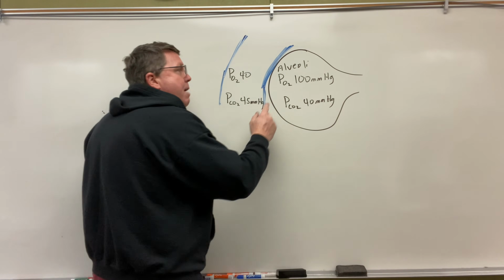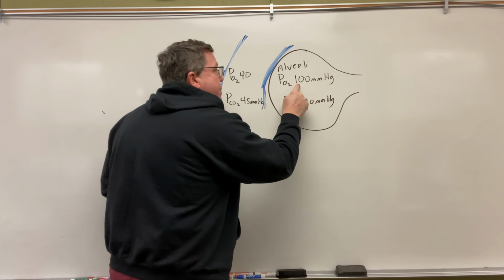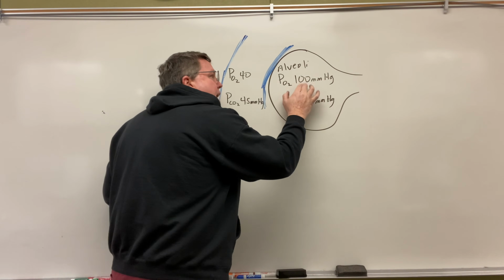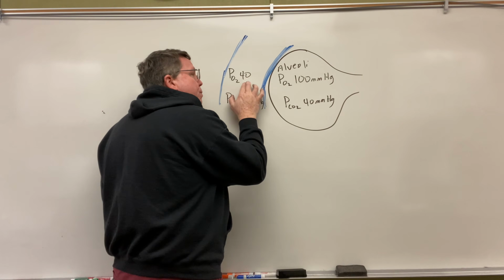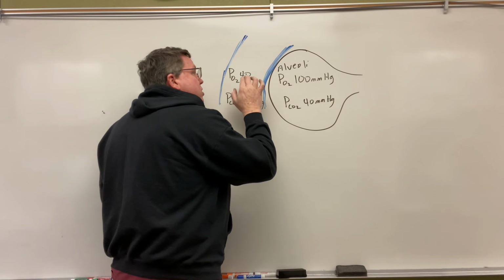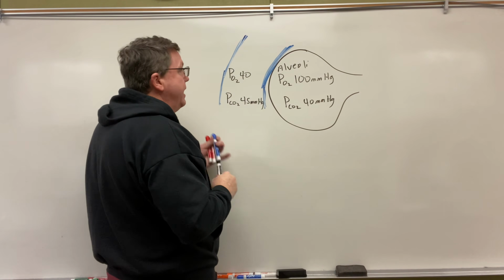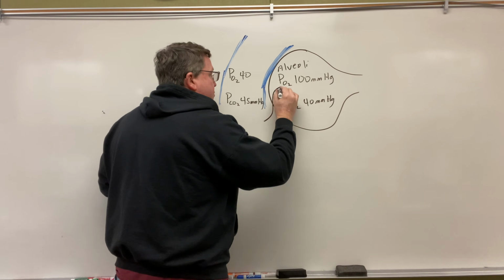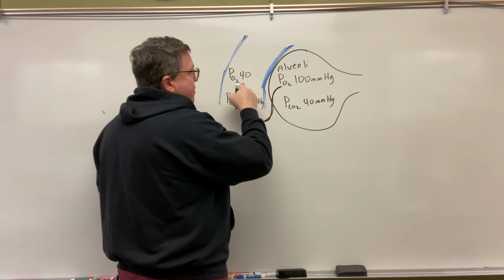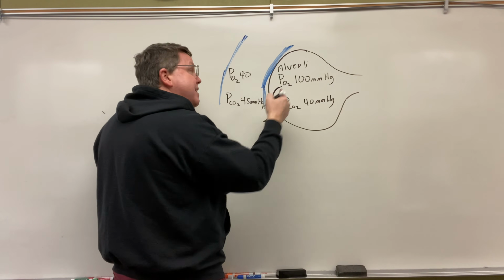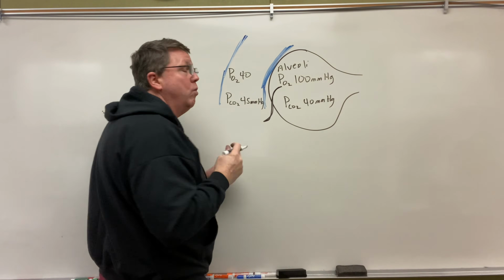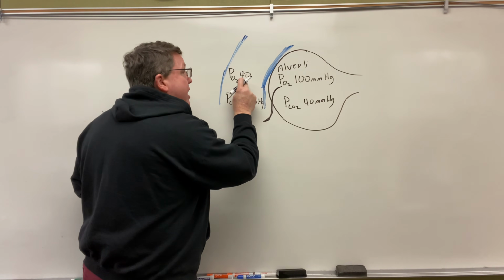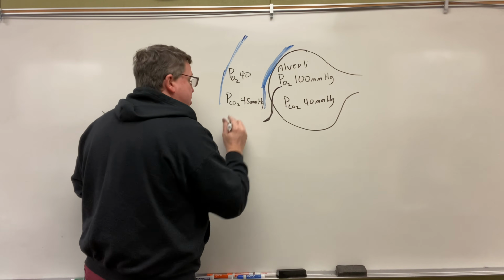So what's going to happen now is oxygen is going to go from an area of high pressure to an area of lower pressure. So I'm going to get oxygen diffusing into here now, right? And I'm drawing it down here. Don't get confused because I have the 40 there, but I'm drawing it down here because now I'm getting oxygen into this capillary. And what's going to happen is this pressure is going to reach equilibrium with that pressure.